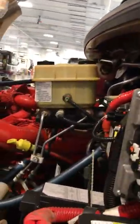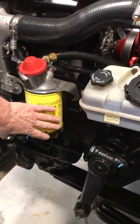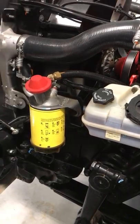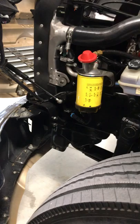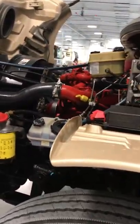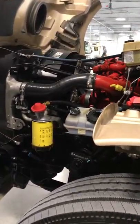The master cylinder is up here and you should never really have to add brake fluid unless you've had some kind of an issue. Power steering fluid is down here. This is your main fuel filter — the cap comes off if you service it yourself, and sometimes you'll get an airlock. There's a pump under there to re-pressurize the fuel. Engine oil dipstick and engine oil fill are up here. Transmission fluid is checked through the shift panel with a little sequence. Everything looks nice and clean — it only has 11,000 miles on it, which is nothing. Keep it serviced at regular intervals and it'll take care of itself.